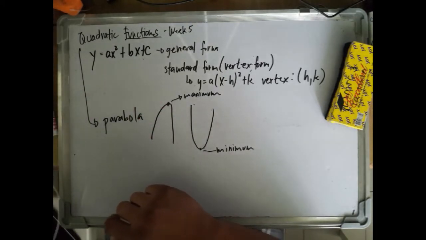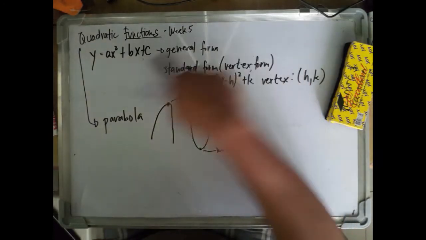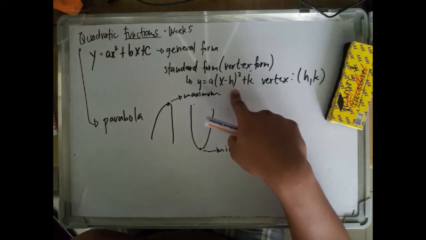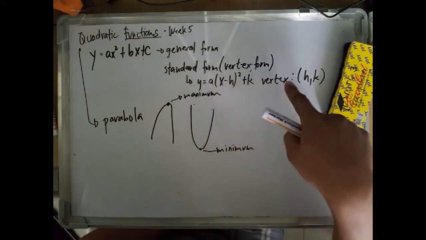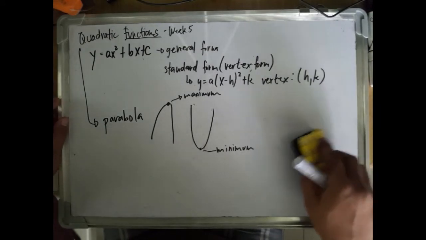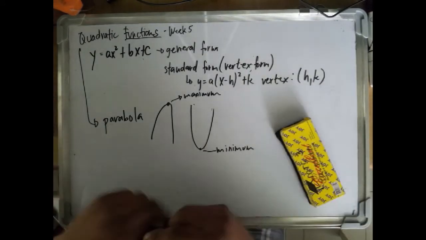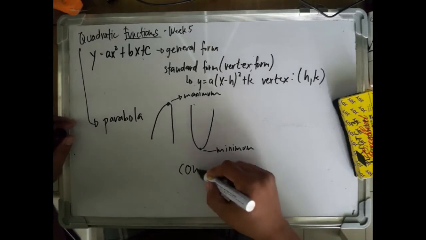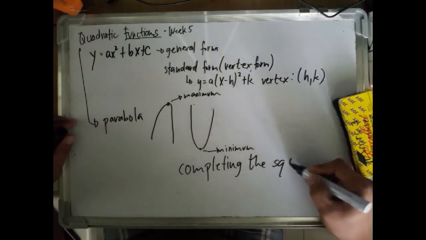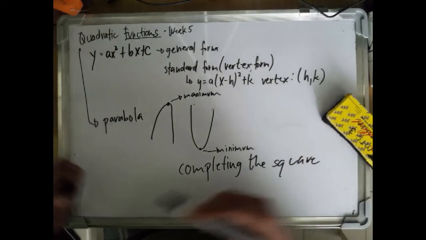Okay? So, ang gagawin natin is that we have a general form na y equals ax squared plus bx plus c. So, we will transform it into standard form for us to find the vertex or the minimum and maximum. Okay? So, paano ginagawa yon? So, alalahanin lang natin yung tinatawag nating completing the square. So, tanda pa si completing the square? So, sana tanda pa. First topic natin.